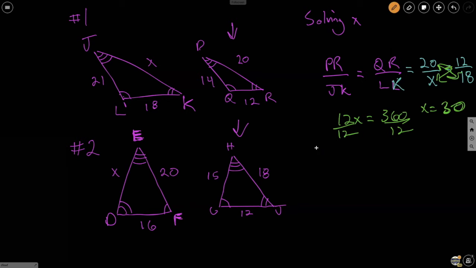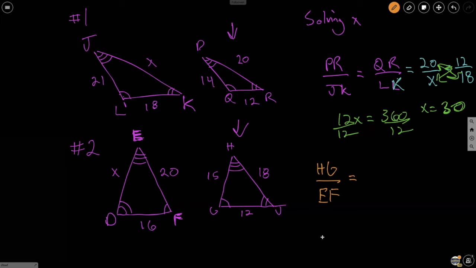All right, so let's do the same thing for this one. So we're going to start from here. So it's going to be HG is proportional. So we have 3 here, we have 1. So that's going to be EF equal. Okay, that's going to be equal to, we just pick one.